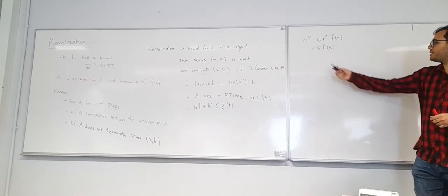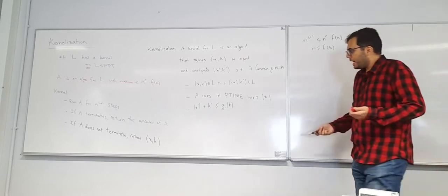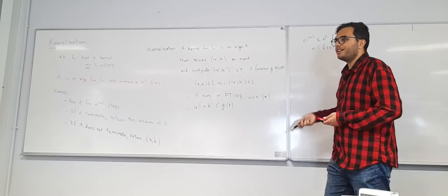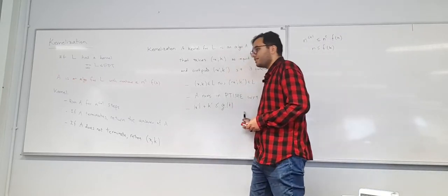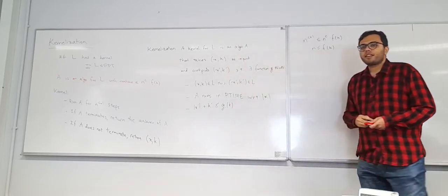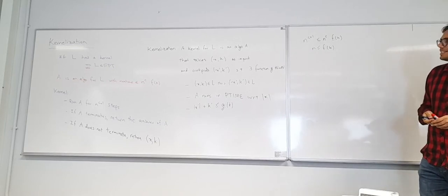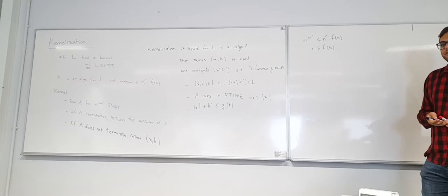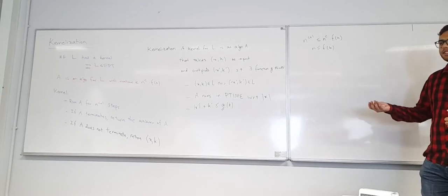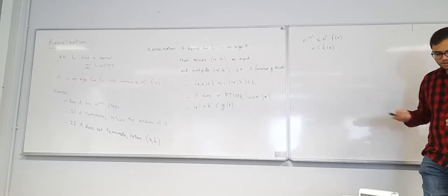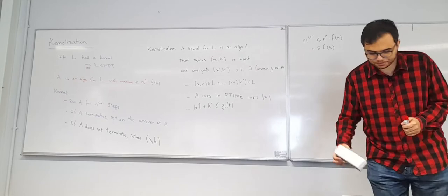Okay, and if n is less than or equal to f of k, I can just set g to be f of k plus k, right? And then I have this condition as well. So this is, as I said, a really unsatisfying proof. It just shows that you can take any FPT algorithm and look at it as kernelization. But this doesn't really have any practical value. In practice, we don't do this. Okay.